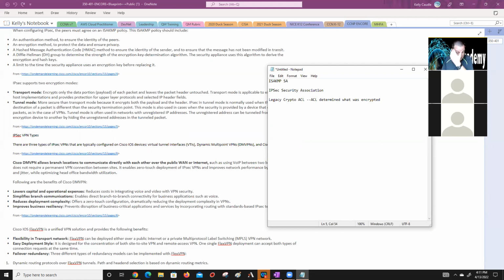One of the things I teach my students at the beginning of CCNA is that ACLs are used for everything. And think about it, they really are. They're used for security, they're used for access to your VTY lines, and they're used for matching. We've already used them earlier in the class to match information for route policies. Now we're learning that in the old days, with legacy crypto ACLs, they were used to determine what would get encrypted. Well, with our VTI, our virtual tunnel interfaces, the difference now is instead of using ACLs, we're just using IP routing to determine what will be encrypted and what will not be encrypted.